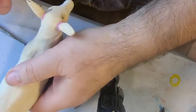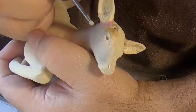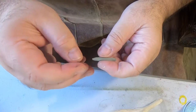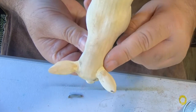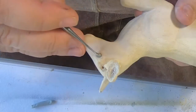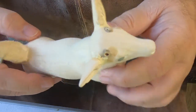I'm going to carve out these eye sockets here. All right, I've made up the epoxy sculpt here, and I'm going to pull out a little tiny piece for the eyes. As you can see, that putty around the ears already dried and turned white. All right, I like that.